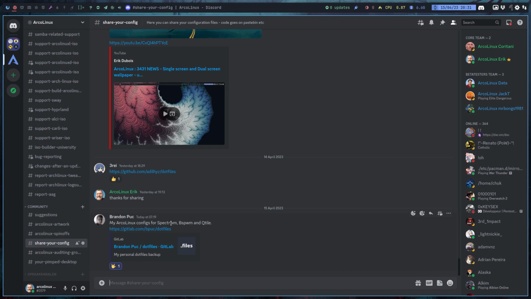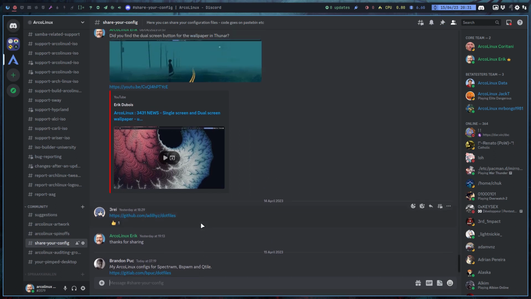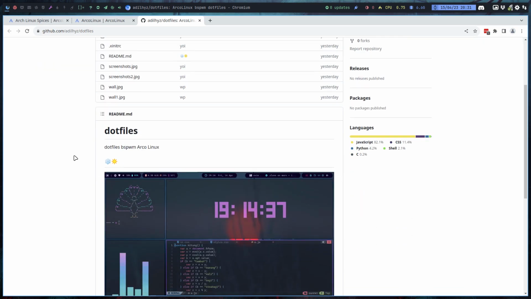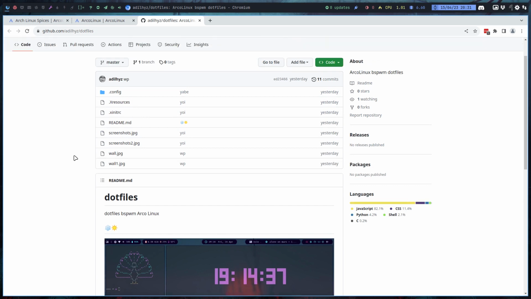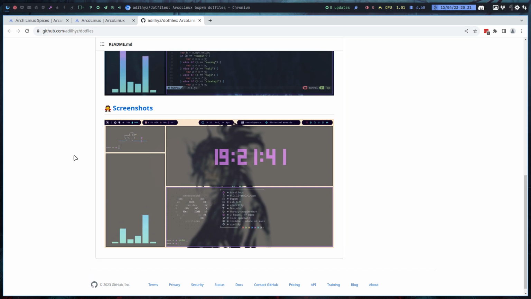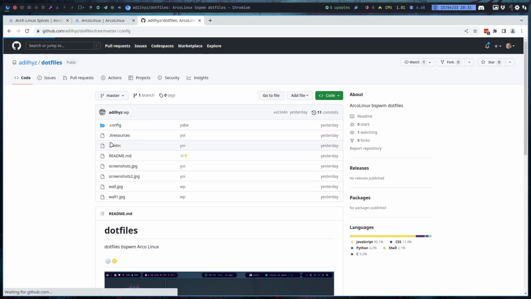My ArcoLinux config for Spectrwm, BSPWM, and Qtile. You see? And this is another one. I don't know what it contains. But let's go for the choices. Let's see what this is. As long as it's not Wayland, that's good, because Wayland does not work on VirtualBox. We'll have to go in there.